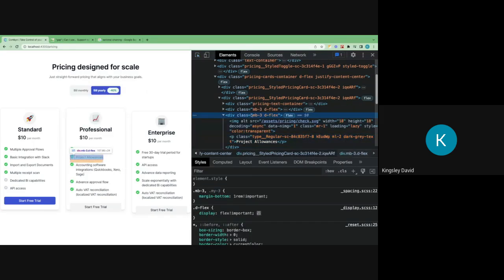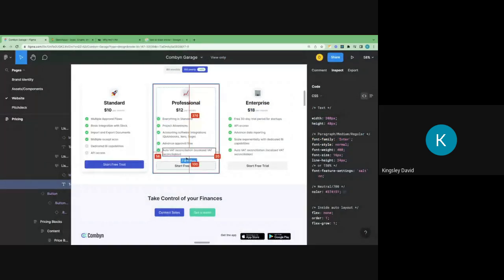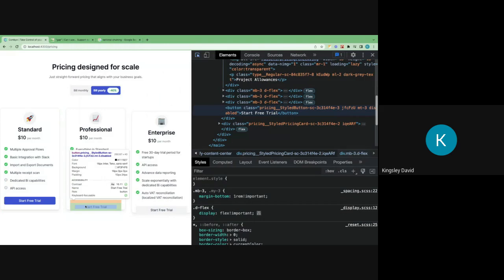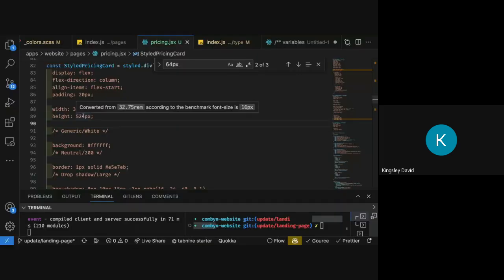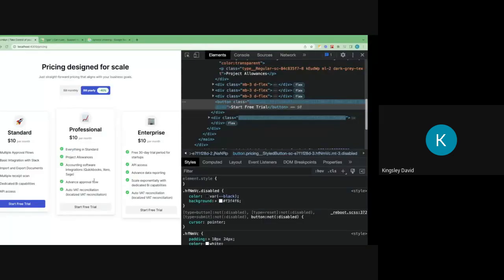Maybe not. So in this case, it's a very good reason why it's good not to use fixed heights and just use the min height or something, and you are free. So let me change this to min height of 516. Or I can just remove this height completely, and that will even save us a lot of potential stress. But let me just add the min height so we have this here.